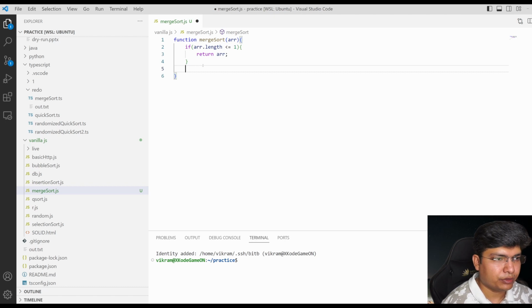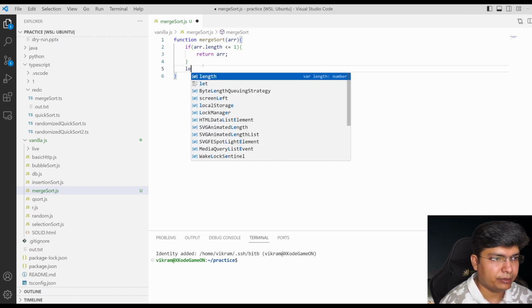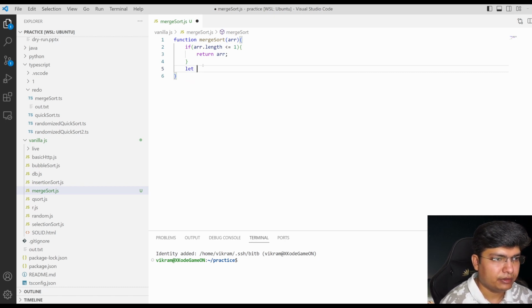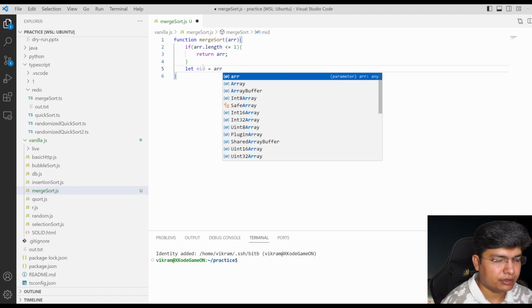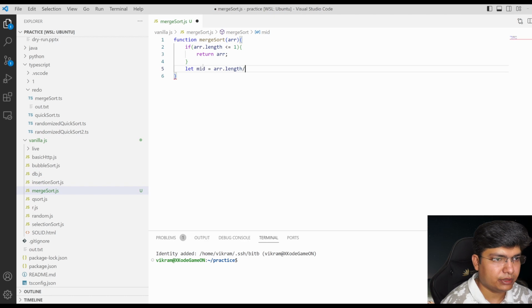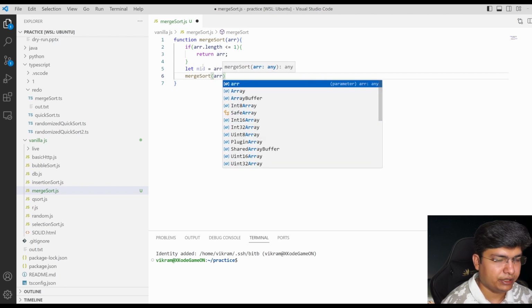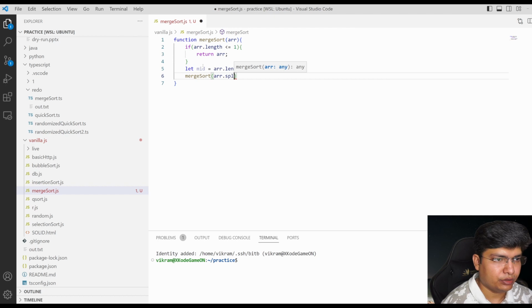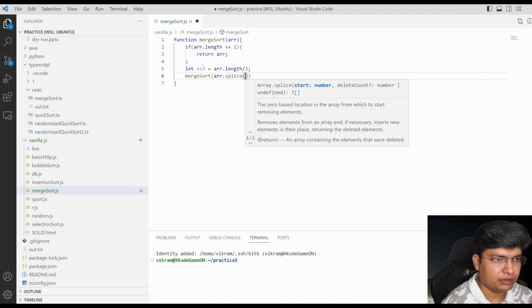Otherwise, what you do is you take the mid, length by 2, and then you need to call merge sort on the left portion of this array, which I can do using the splice function.